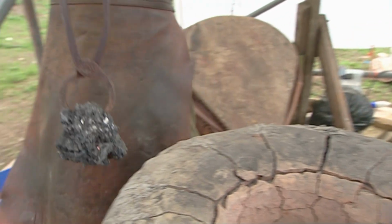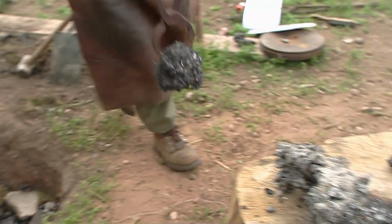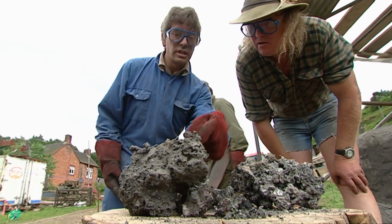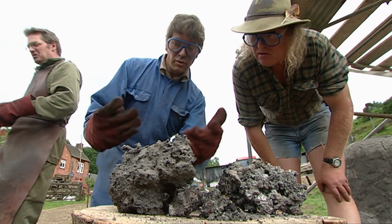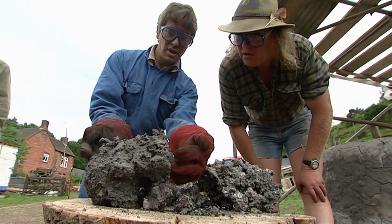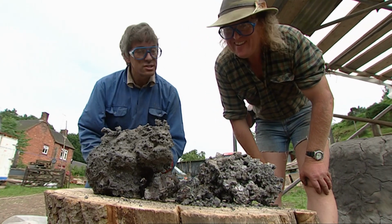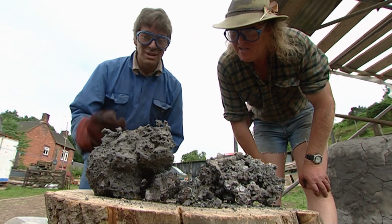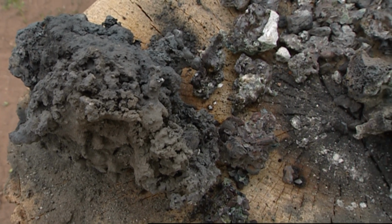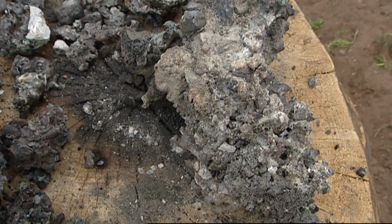It doesn't look much different from the slag, but after a little closer examination, it gets the thumbs up from our expert. This spiky texture around here, that looks like iron. Right. So I think we've got bloom on this side. This bit is bloom, I think. Right. And there. It's probably not the world's greatest one or the world's largest one, but it's a bit of iron. Any self-respecting medieval ironworker would have thrown this disappointing specimen back into the furnace and started again.